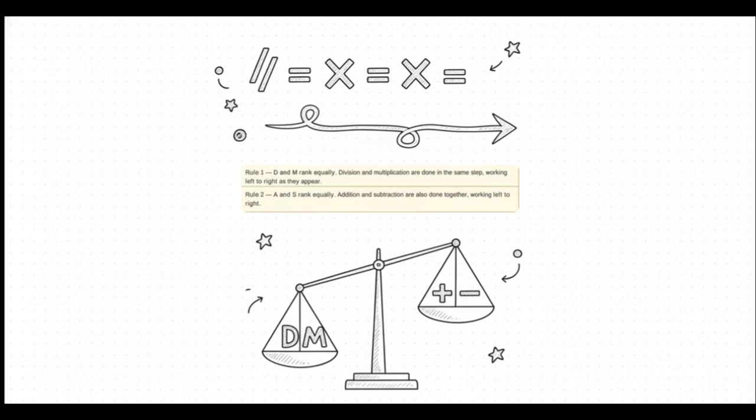Okay, pay close attention because here is the massive catch where most adults completely fail. Division and multiplication actually rank perfectly equally. And addition and subtraction, they also rank equally. You don't always do division before multiplication, and you definitely don't always do addition before subtraction. When you have operations that are tied in rank like that, you simply work through them from left to right exactly as they appear on the page. Seriously, if you remember absolutely nothing else from this explainer today, remember this equal ranking rule.